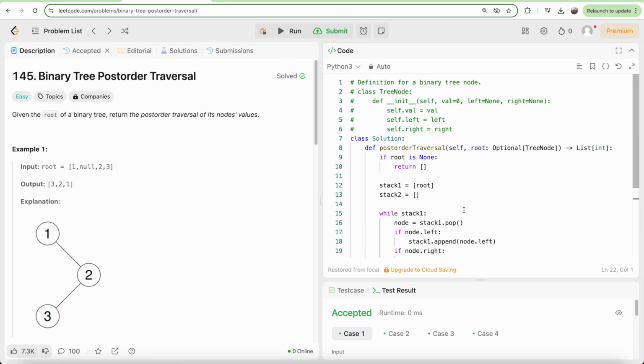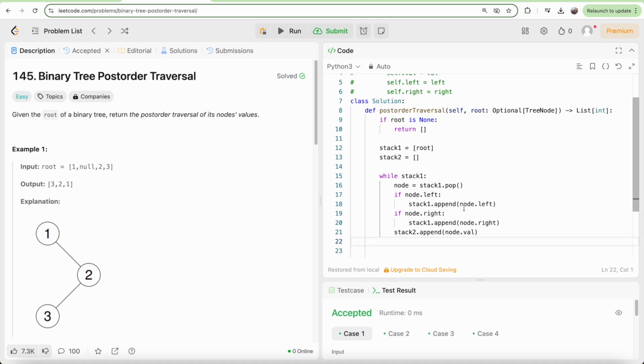Now if you look at the right, that's the solution I've written in iterative order. If I had to write this in recursive order, it would be very trivial, like we discussed earlier. We would finish the solution in a couple of lines. So this is an iterative process. What we are doing here first is checking if the root node is none, just like earlier, and if it is none, then it means that we don't have any nodes, so we want to return back an empty list. That makes sense. Then we are solving this problem using the two stack method.